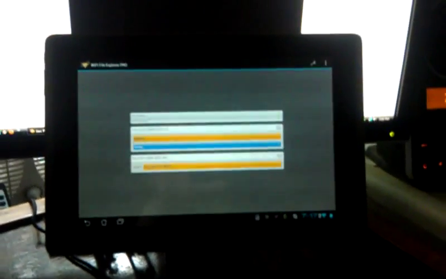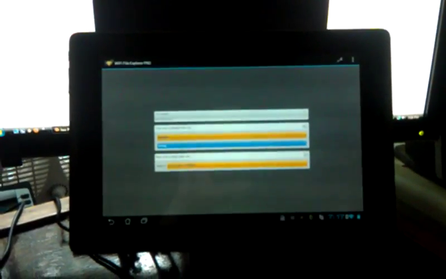Once you have the application running on your Android devices, you can go into the browser of your choice and put in the URL that was mentioned. We'll see it up there. So this particular tab is the one for the Transformer. And this particular tab over here is the one for my HP touchpad. As you can see, the learning curve on the web interface is stupidly easy. It looks exactly like Windows Explorer. You've got a tree on the left, and directories on the right.